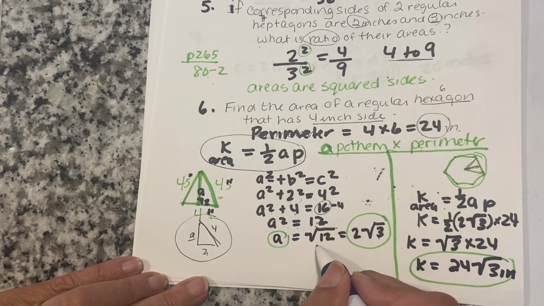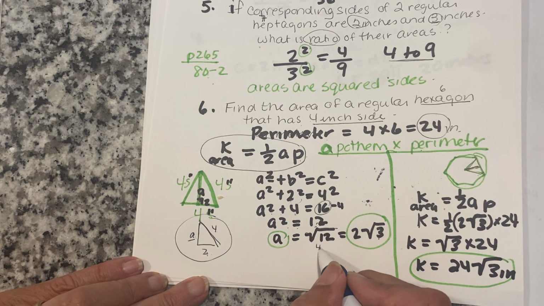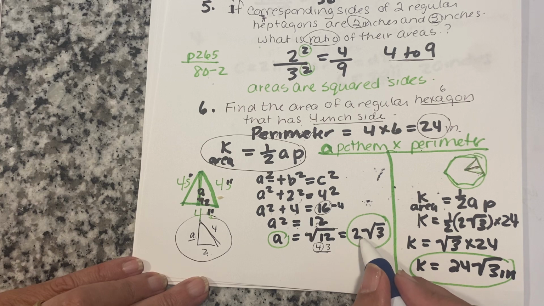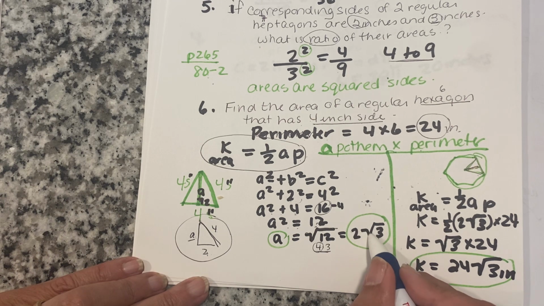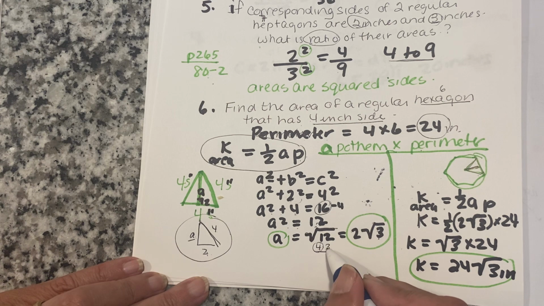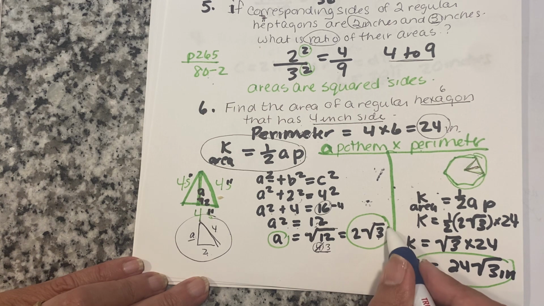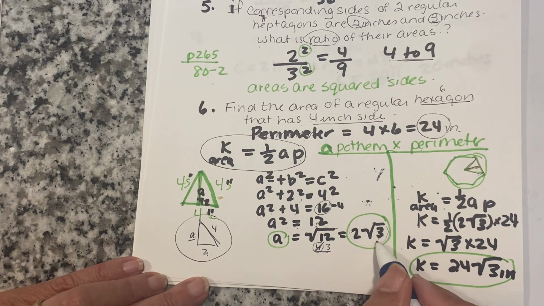The square root of 12 actually is, 12 is 4 times 3. So we can get rid of that 4 because it's a perfect square. So we put that on the outside. So we have a equals 2 times the square root of 3, because 4 times 3, we got rid of the 4 by putting that 2 out there. 2 times 2 is 4, and now we have 3. So 2 times the square root of 3. We actually did the same problem in the last quiz, needless to say.